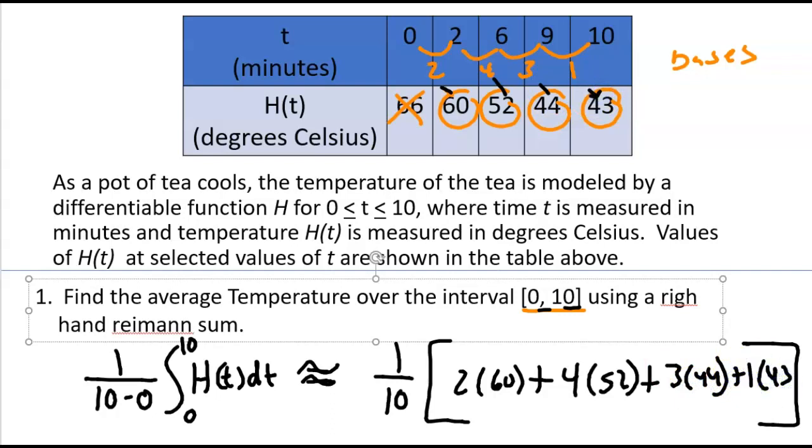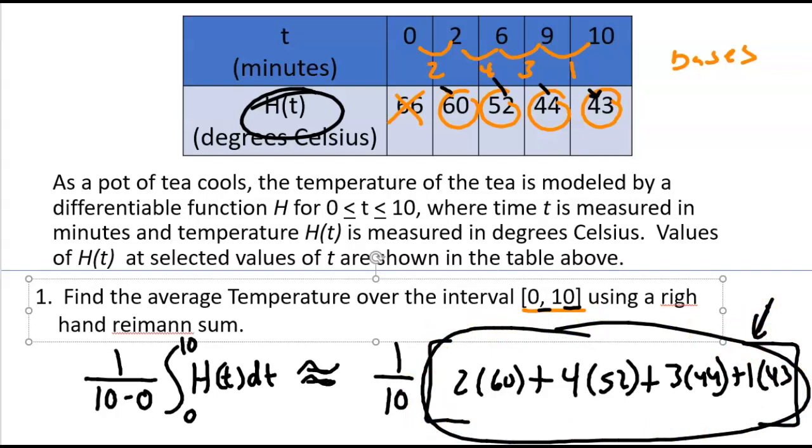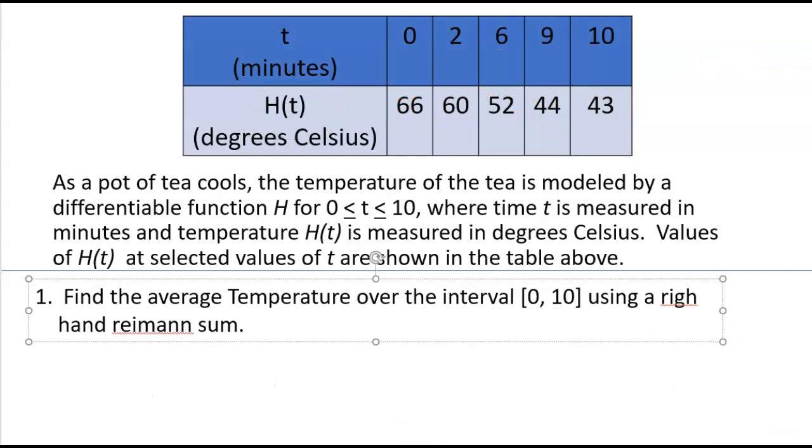So basically, on these problems, if they ask you to find an average value of this function, usually what they'll do is they will have already had you do this part in an earlier question, finding the area under the curve. And then for this part, all you have to do is multiply it by 1/10, and now you've got the average. And that's it. So that's how you find the average value of a function on an interval using Riemann sums. Now, all of these questions have involved finding an integral of this function, but I want to show you guys a question that looks kind of similar, but it's a little bit different.